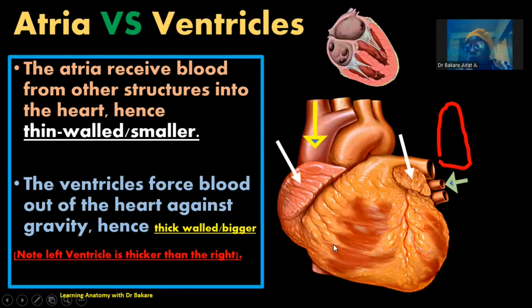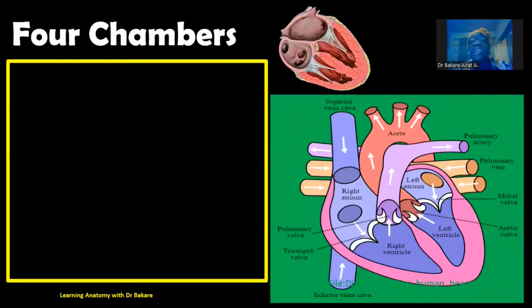The right ventricle is supplying just one organ, just for it to be oxygenated, while the left ventricle is supplying the different organs in the body. So you expect that the left ventricle will be more muscular because it has more work and also more organs to feed. So this is the right ventricle and this is the left ventricle. And from this image, you can see that the left ventricle is thicker and bigger than the right ventricle. So let's dive in further.